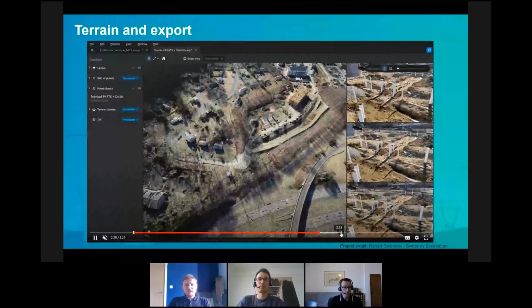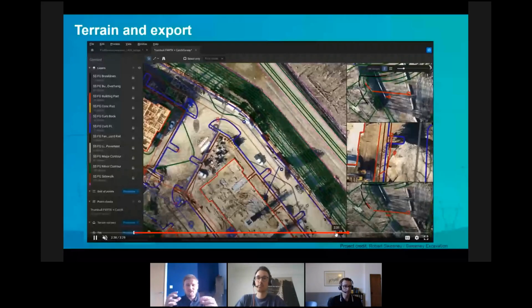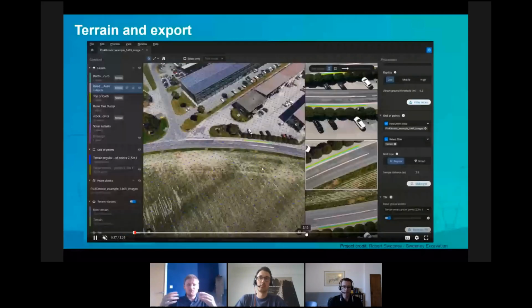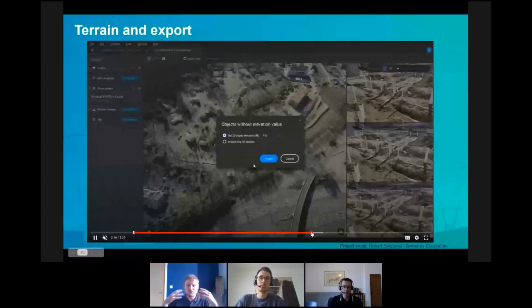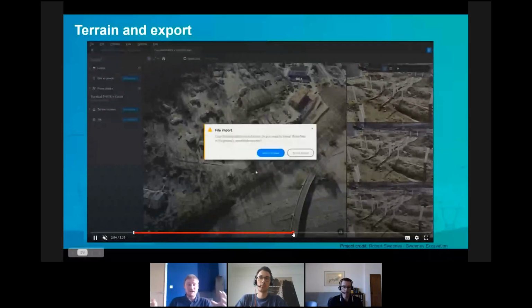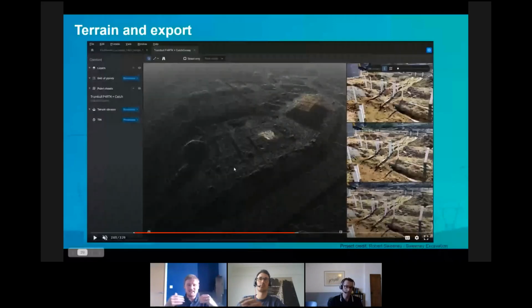I think we're living in this generation now where it's so data rich from different forms of sensors, either terrestrial or air, and we're in this quandary at the moment where it's great capturing all this data, but how do we process it? How do we merge it all? And how do we get it into the hands of the people who want to use it most? That might be internally within a business for further interrogation, but also getting it into the client's hands so that they can get true value from it as well.